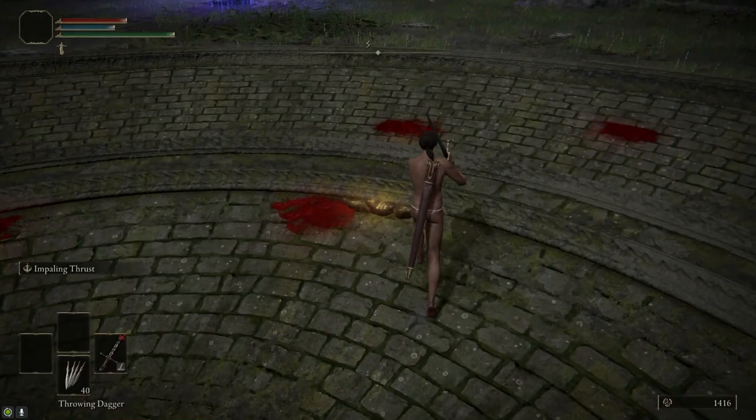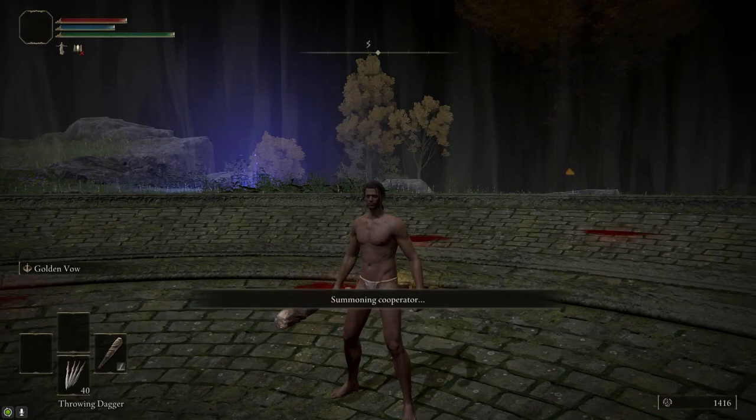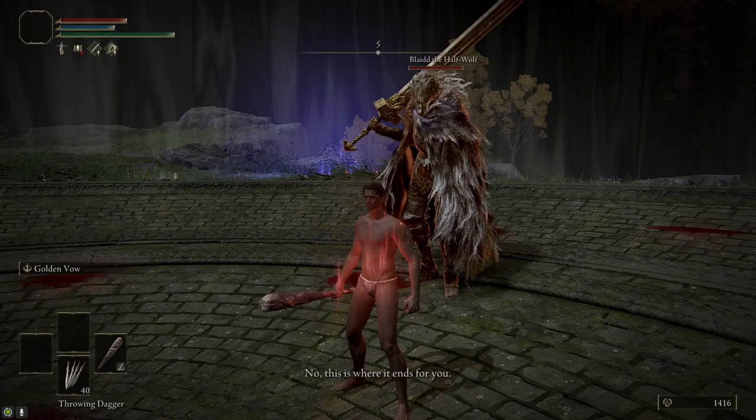If you had talked to Blythe, then you'll see his summon sign when you enter the Everjail, so you can summon him if you want. I'm going to do it, because why not? He's really strong. He has a colossal sword, so he does a lot of poise damage, so it's going to be really easy to break Darriwil's stance and not let him attack us back.